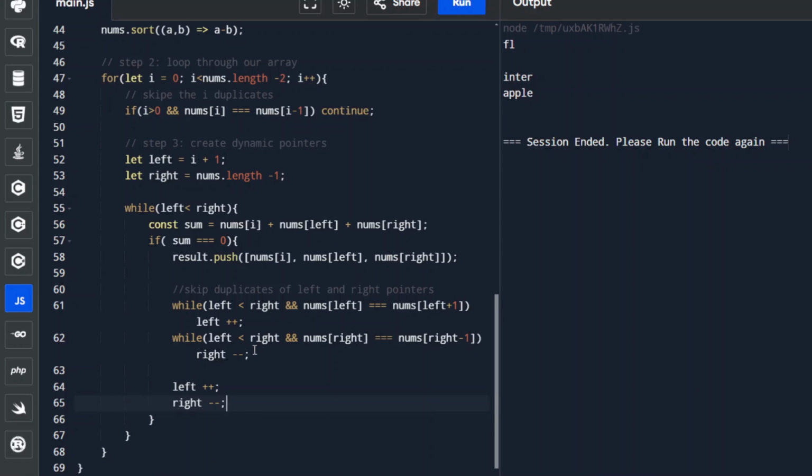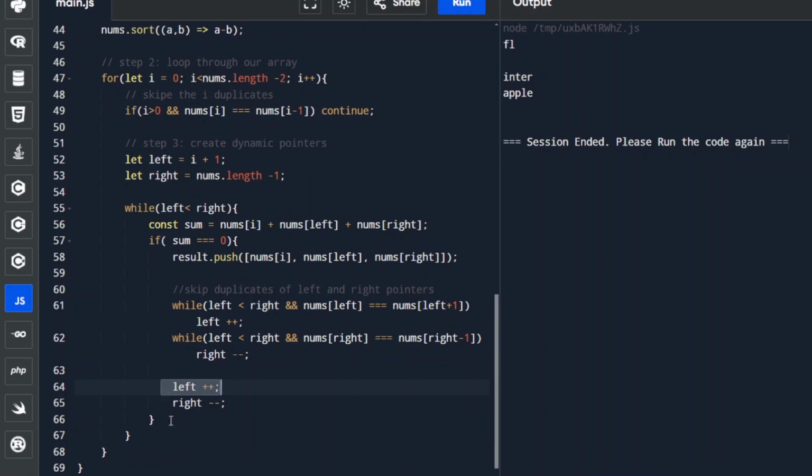If you're asking why: if we move our left pointer to the right, the left value will be the next number, which may already have the same value as my current one. So with these checks done, we are just moving past the same value. And of course, that same value was already used to fill an array here. We don't need it. We still have to move one step ahead for the next round.